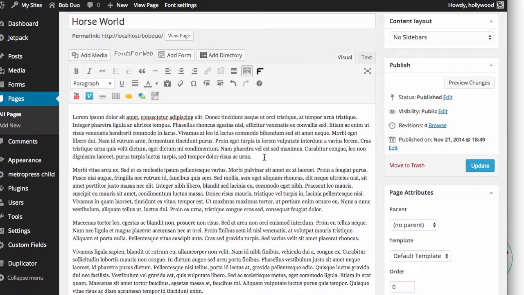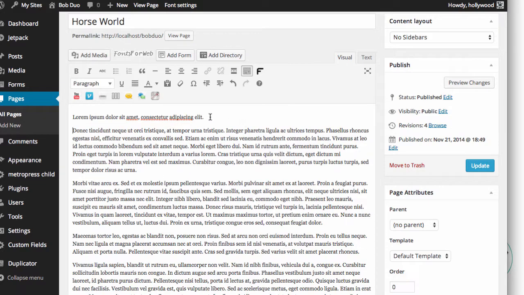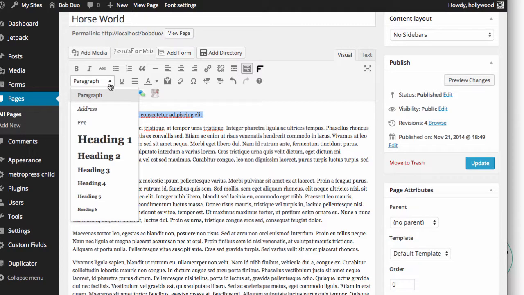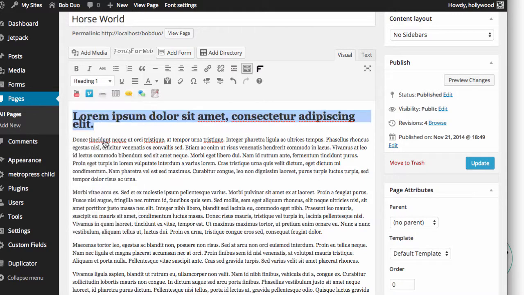I have my text in here, and now I want to edit the text. And it's just like being in Word, any word processing system. I want my title up here at the top, and in every WordPress page I have, I come up here to Heading 1, and you really want to understand the importance of a Heading 1 tag. If you pop over, being a member, to the Dreamweaver series under SEO, we'll take you in depth into the significance of the H1 tag. And I just go Heading 1. There you go. I've got my H1 tag in there.